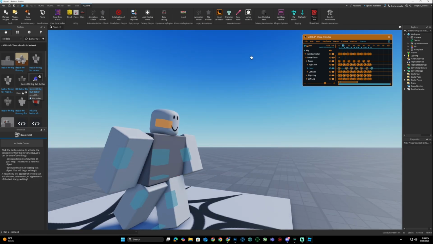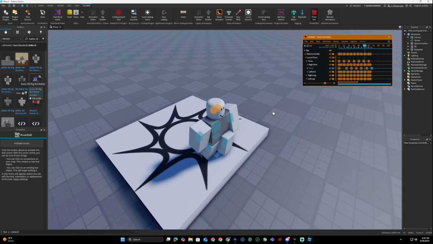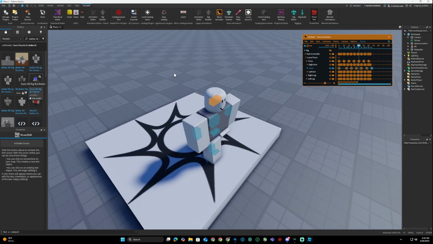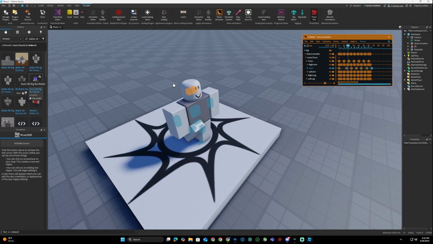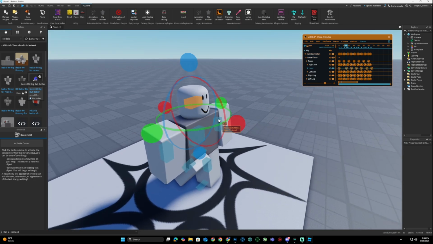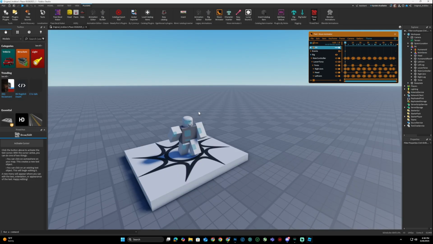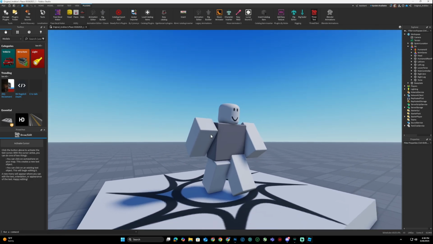And after that, your animation should look like this. If the head moves a little faster than it usually should, you can always try decreasing the number of times you're moving the head. You can decrease the keyframes. Instead of 6, you can do 3. Instead of 3, you can do 2. However you like it. But that's how you should be animating the head. So this is how you make your animation smoother, and it should look something like this.